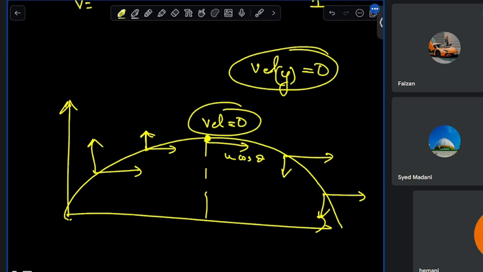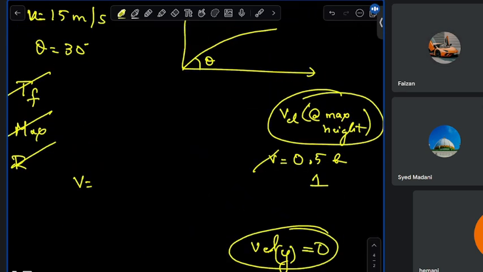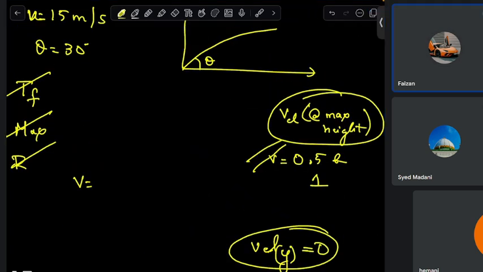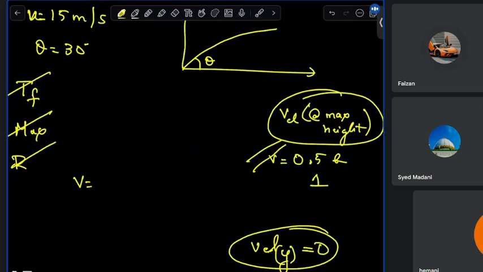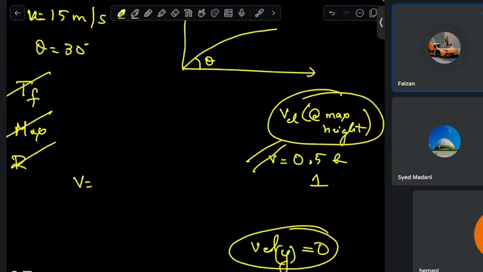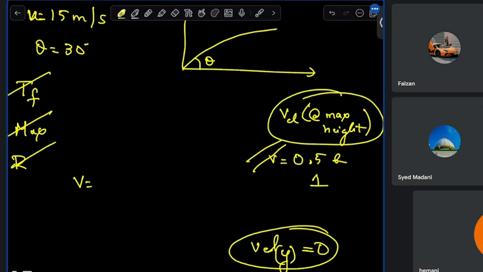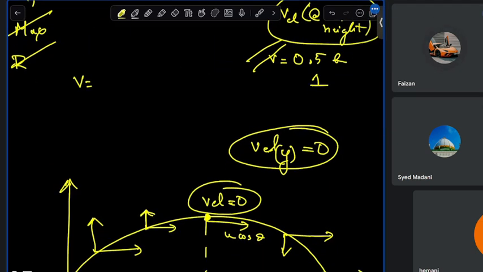Understood? This one you understood. Okay, what does the second one say? Velocity at time period 0.5 and 1 second. Okay, fine. How has she solved it? Sir, she first found Vx, then Vy, and then found the resultant, root of Vx square plus Vy square. Correct. What doubt do you have there? Sir, I couldn't solve it. What formula is that?